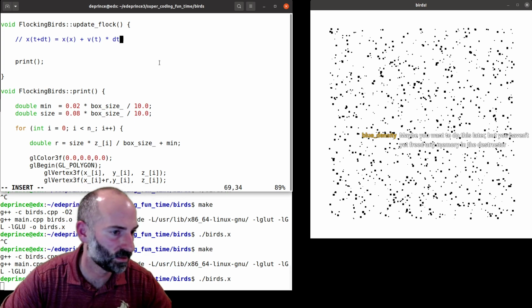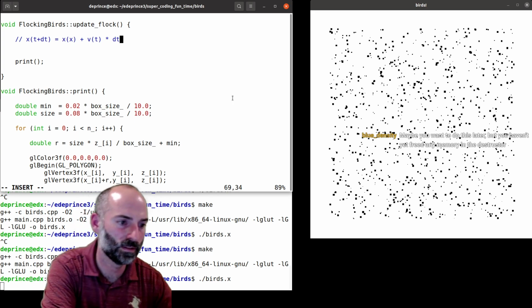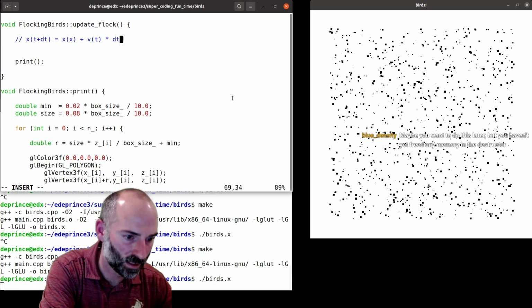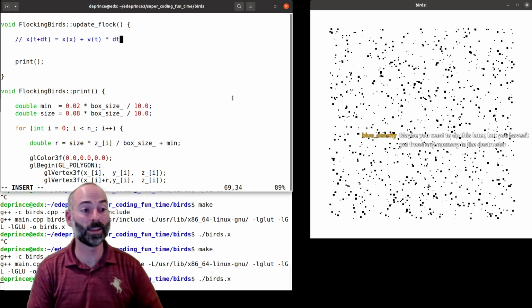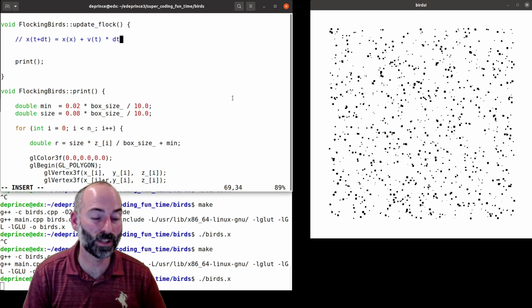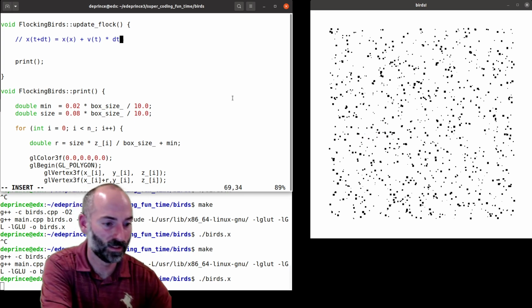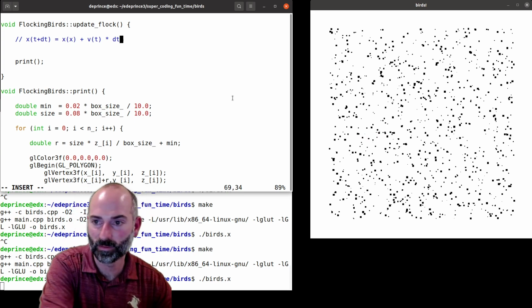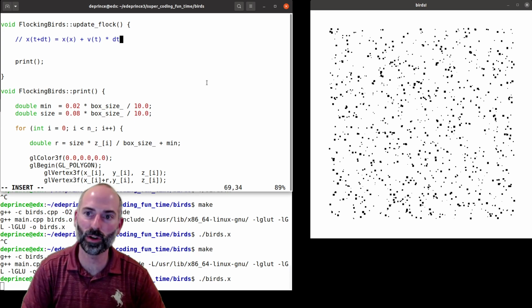My chat. Where'd my chat go? Sorry, blue density. Maybe we want to do this later, but I haven't freed any memory in the destructor. That is true. I'll do that when we're all done. I should do it now. You're right. Good coding practice.